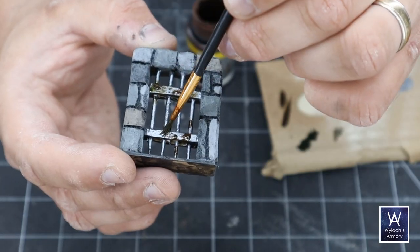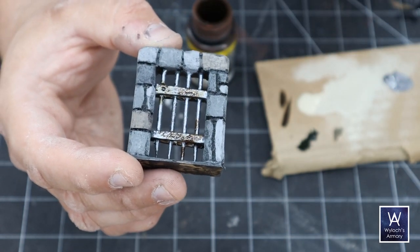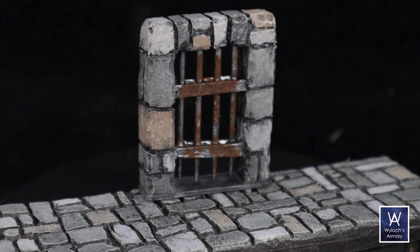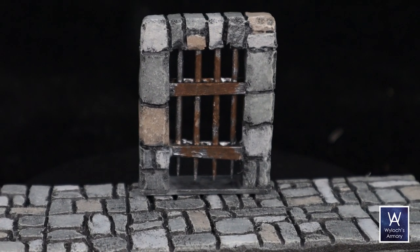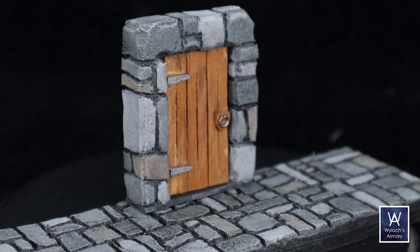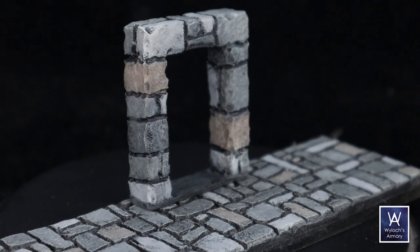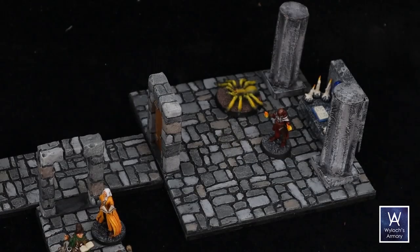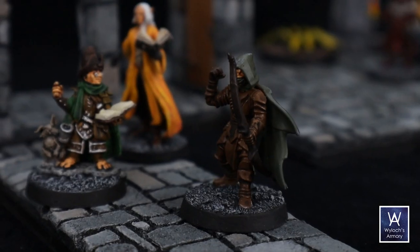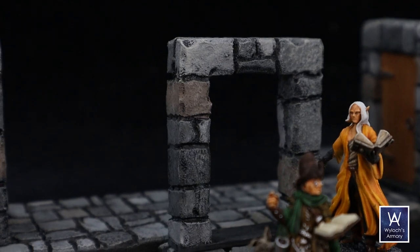The gate I just paint with gunmetal, and then I was feeling frisky so I gave it a little rust effect. In hindsight I'm not crazy about it, but it's easy to paint right back over and figure something else out later. It's a little overboard — kind of looks brown and splotchy. That's okay, I'll fix it up in the future. I won't pretend these are rock solid; if someone gives a good bump to the table they might topple over, but honestly it's fine. I've never regarded stability at the table as a deal breaker. I have no interest in embedding magnets or any of that stuff. Set down the tile, set down the door, keep it simple.